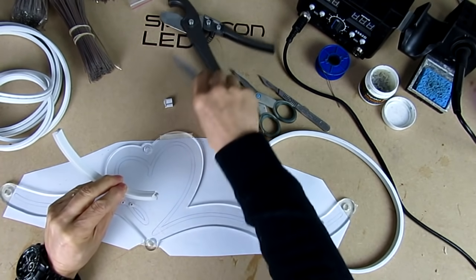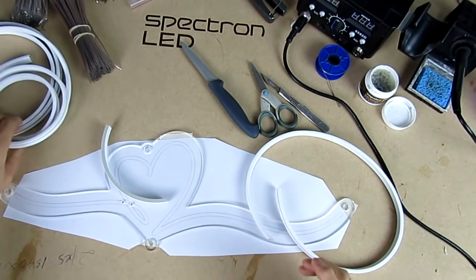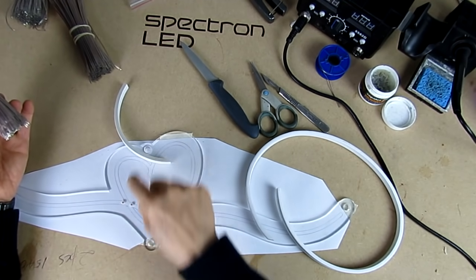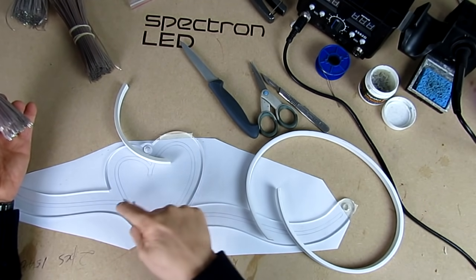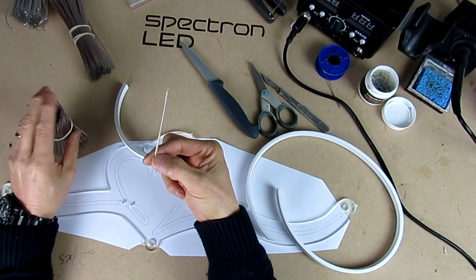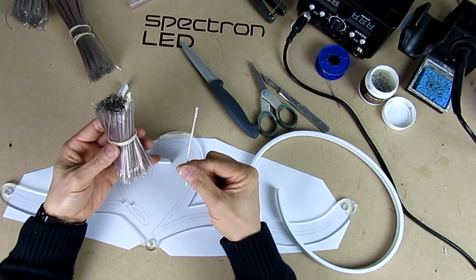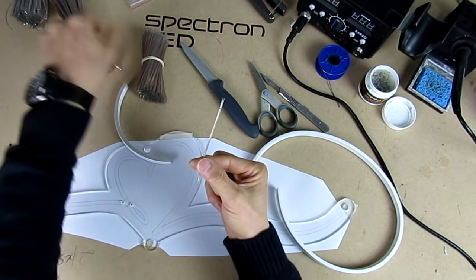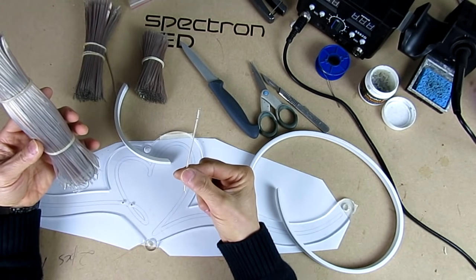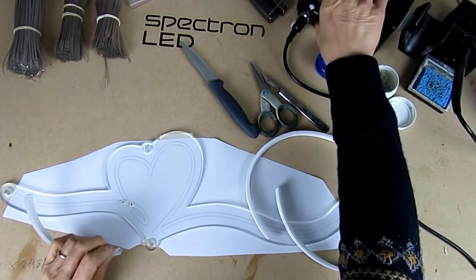Now we've got both lengths cut to size, we're going to start soldering the cable on. Because the connections are quite close together, I only need to use a short piece of cable. We sell this ready tinned cable at different lengths. This is 100 mm, and we have 150 and 250 mm. I'm going to start doing the soldering now. I'll just switch the machine on.